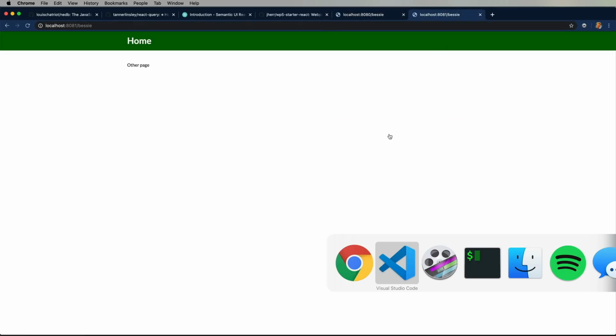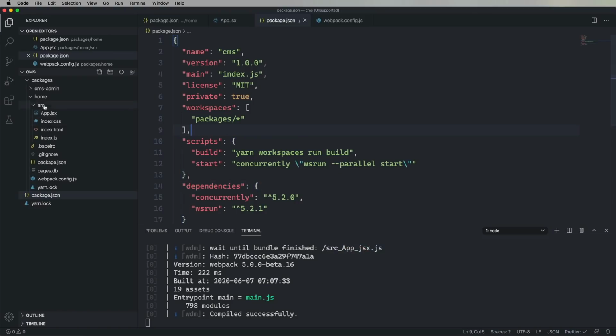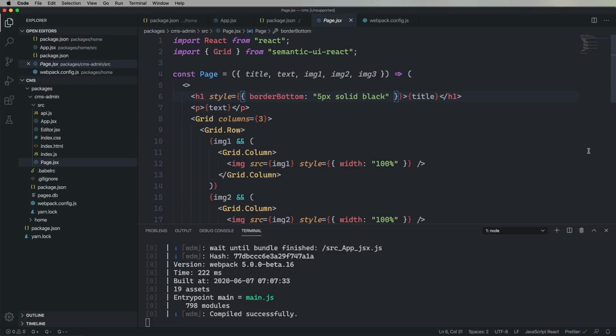So let's go back over to the CMS. And we're going to create a new file called embed page. And the reason is this, right? Page, you just give it some data and it renders it. But what we really need is we need it to go and actually make the request. We need this component to go make this request to the API, get the data back, and then give it to that renderer. We don't have that data yet. So that's what embed page is going to do.